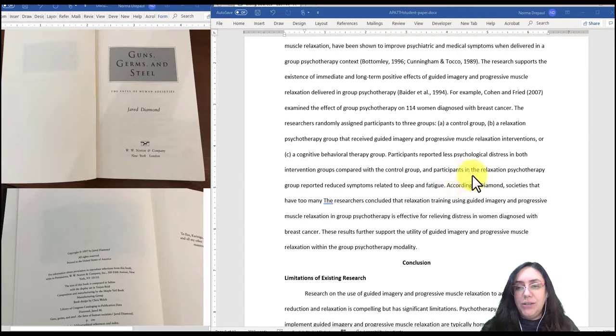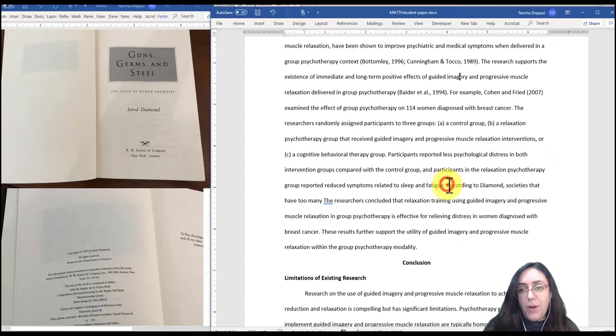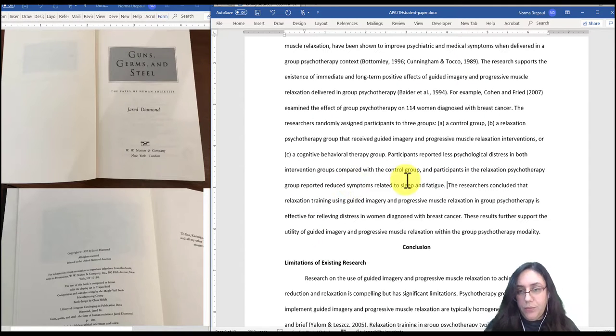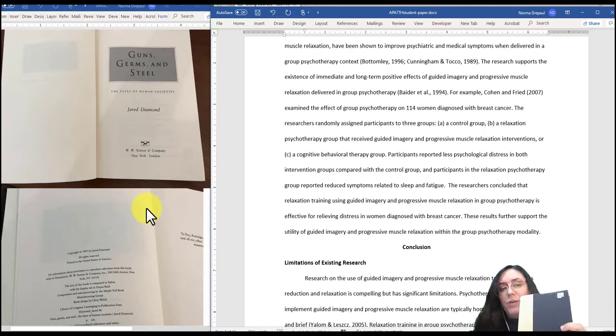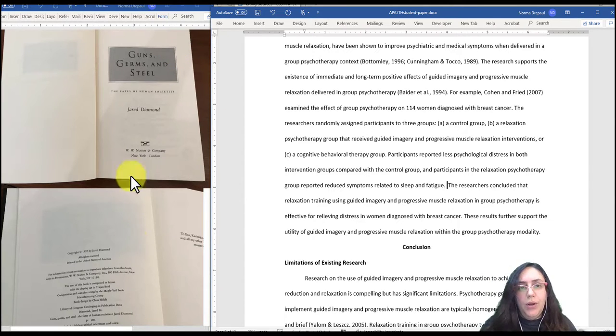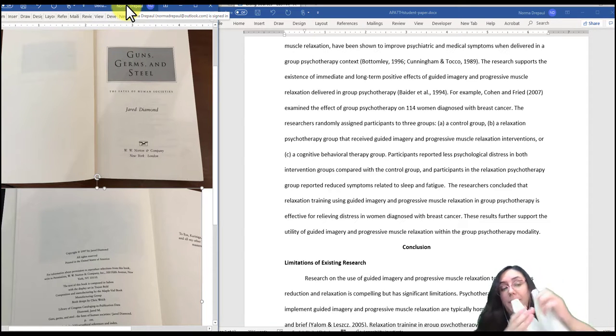So this is just for illustration purposes. This is not a how-to-write or technical writing lesson or any of that. It's just how you would put in the citation from this source. So I'm going to locate a spot in my essay, and I want to put it right here, and I can start my citation. So again, I no longer need this because I have the information that I need. So I am going to close out of this, and I'm going to go into the page where I have the information that I want.